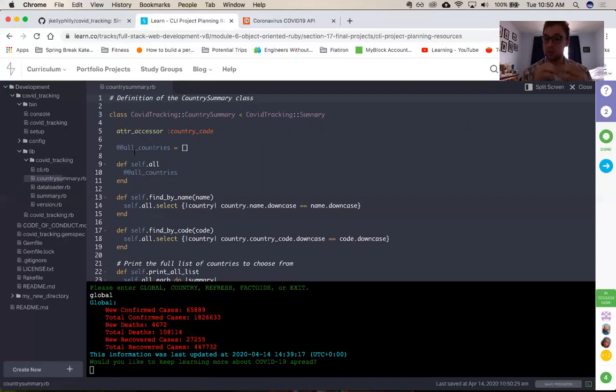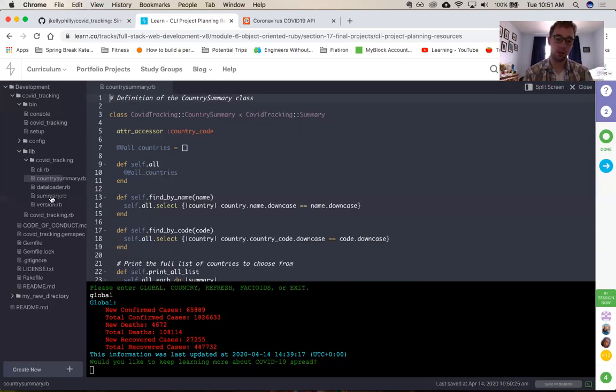So when I was running my code, I had all of the country summary objects in the summary class variable with the global summary, and in the country summary class variable I had all of the country summaries, which is good, but I also had the global summary variable, which was not good. So I renamed the class variables so that they would be unique, so that they wouldn't be pulling from each other.